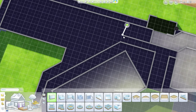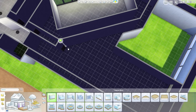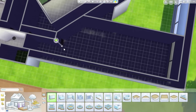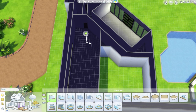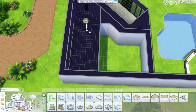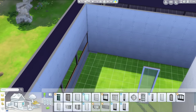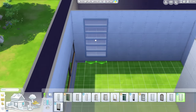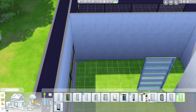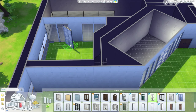The captain's quarters is in here. That's the hallway, that's the door. So basically what we need in this space is a bedroom, a little dining and living room area — basically just a little studio apartment kind of thing — and then it goes through to the courtyard. What kind of windows should we use? Spa Day has some really nice ones. Or maybe just big glass windows would be good. I really like that door, I just don't know if I want matching windows.